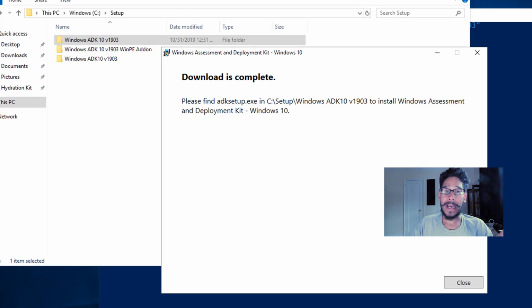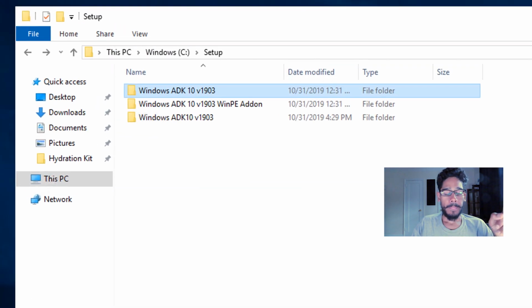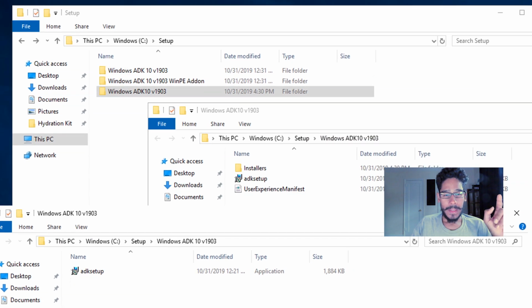It's going to drop it inside the D drive. Click close here. And if you double click on that folder and you double click the original folder that I dropped in, the folders are different. Okay, it's only one file that's common, and that is basically the ADK setup file. But the new one that we ran that command on has the installer as well as an XML document.